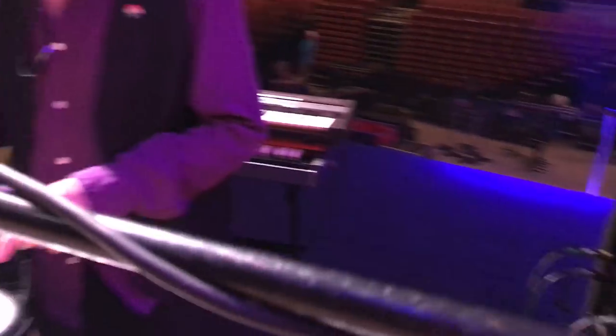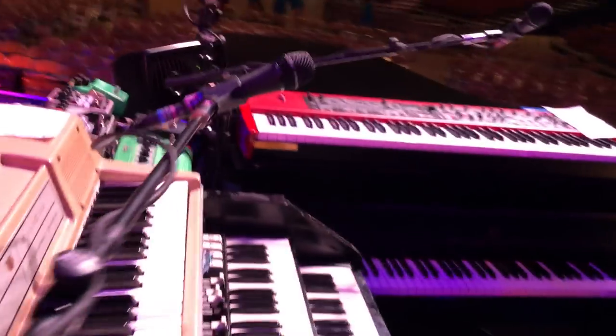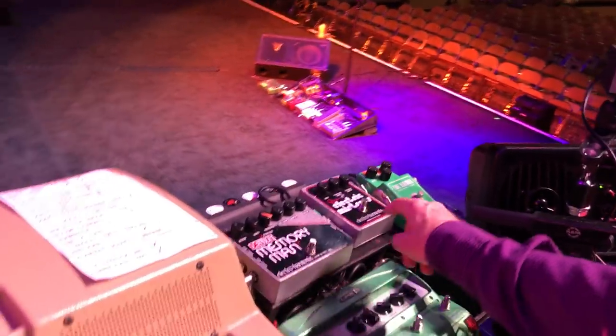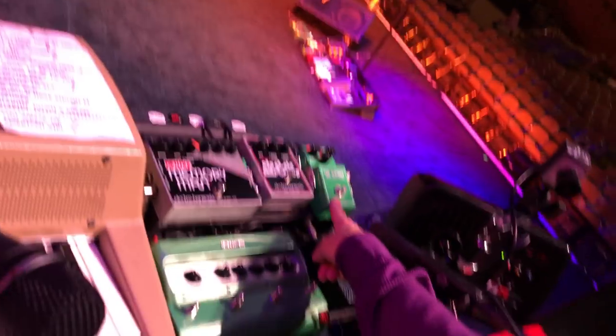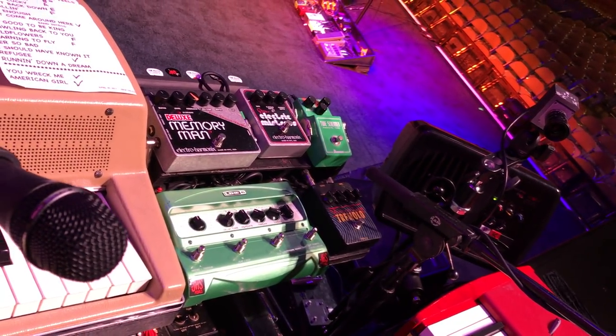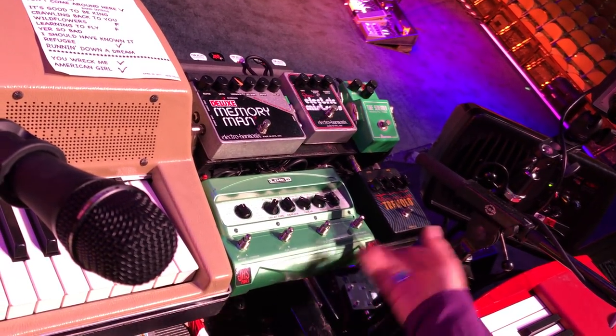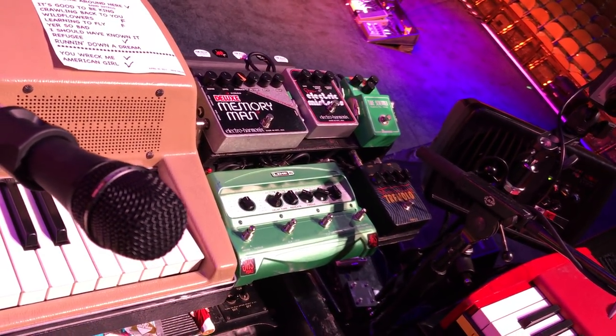Back over here — come around here, John. We got a bunch of little pedals. We got some old beautiful Electro-Harmonix that Ryan Adams gave me, a tube screamer on account of this does not distort anymore because it's solid state now, and a couple of Line 6 — I got a whole bunch of stuff.